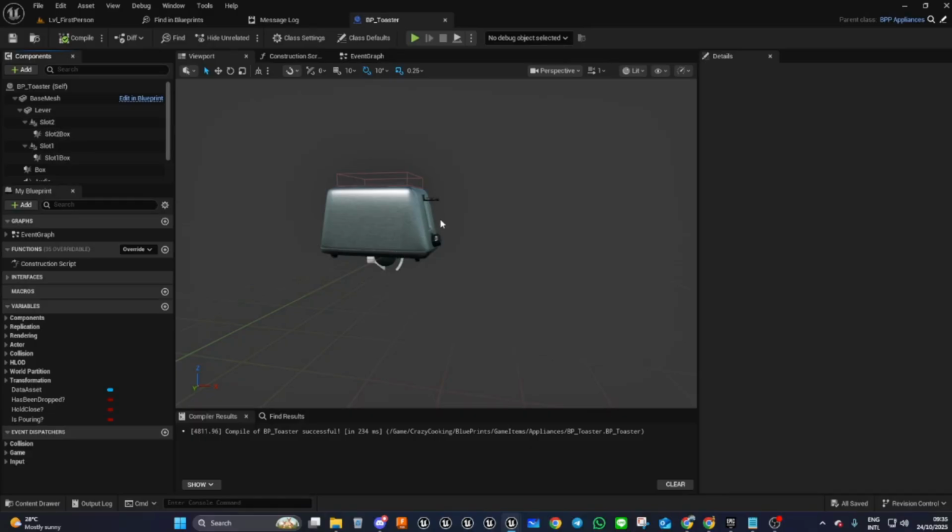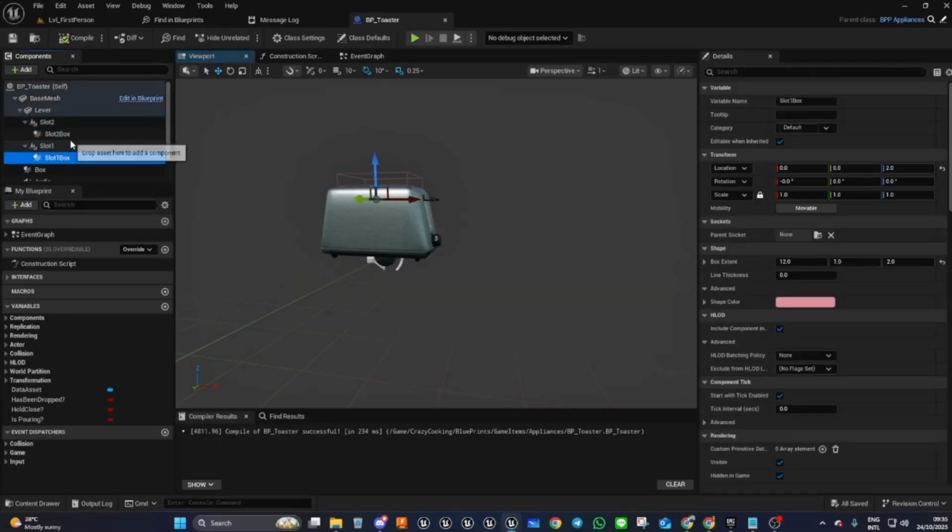So when we move the lever down, it moves down with it. And when we pop it back up, it moves it back up with it. Okay. The collision boxes, slot box 1 and 2, are there to allow us, as you'll see in code later on, when we remove the bread, to know that we've removed something from the toaster and that slot is now empty.